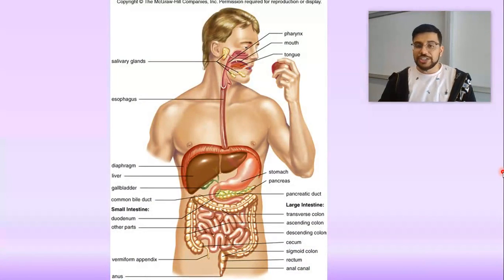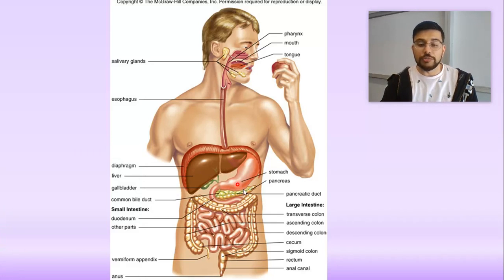As you can see, digestion and nutrition, as you can probably figure out as well, is one that we can relate to, but it takes up a large number of pieces in our body. You can see that it starts way up in the mouth and goes all the way down into this very large region in our abdominal cavity. And there's a number of different pieces here that are involved.